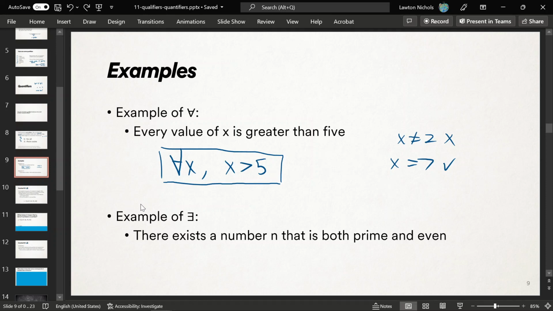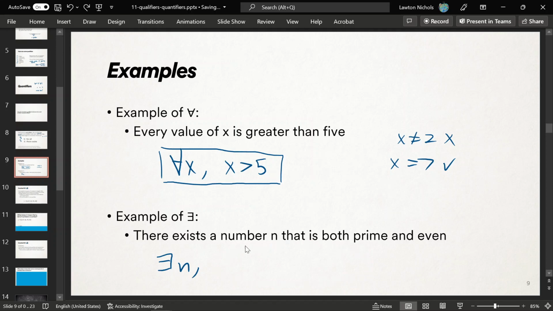Okay, let's, again, back to the computer science examples. Let's have an example of there exists. So let's say we want to express this idea: there exists a number n that is both prime and even, right? That's a true statement. How would I translate this into math? So there exists some number, call it n. There exists an n. Then use a comma or something, or a dot usually. There exists an n. And here is what is true about the n. That's what comes after the comma.